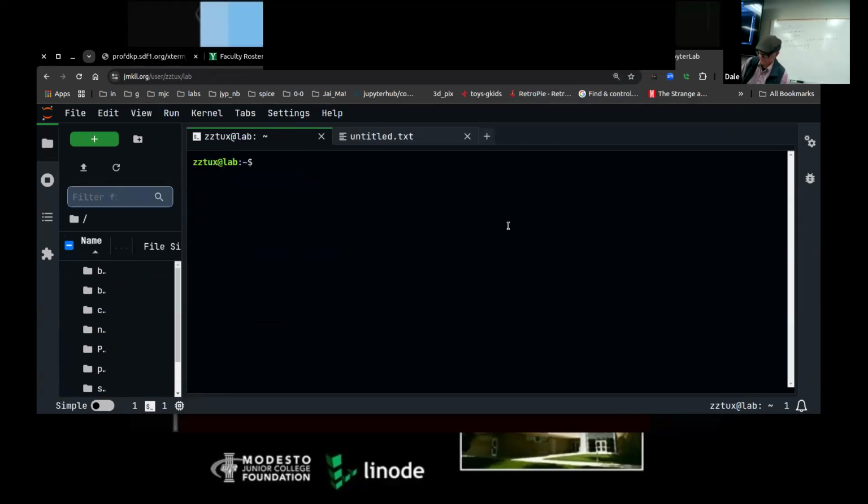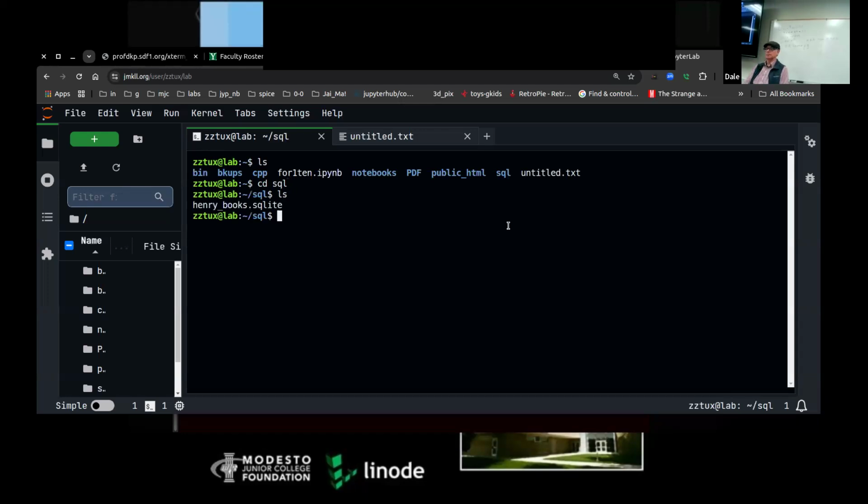So once you're logged in, change directory to SQL. Okay. Can you see that in the back? You need your binoculars. Now we're going to come back to the SDF. We're going to get started on the SQL. How many have had a database class? This would be a walk in the park. This is super simple.